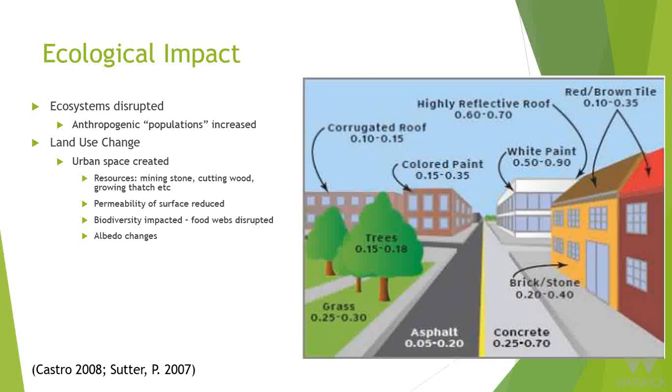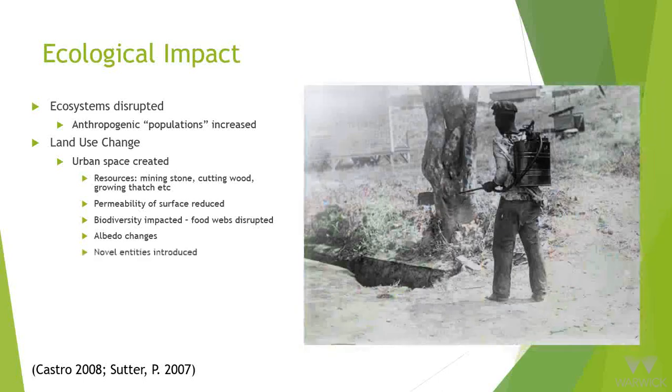But where we get darker colours, like the asphalt road or concrete or other human-made materials, we get a lower albedo, so we get less reflection, more absorption, more heat retained initially within the urban space, which creates a condition that we then need to manage through potentially air conditioning and urban cooling, but also obviously contributes to the broader effect of global warming and, as we know, climate change.